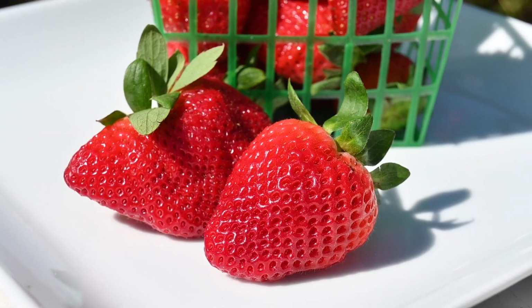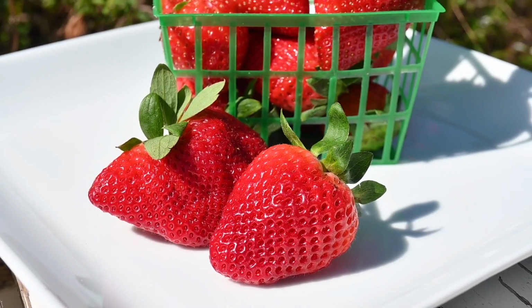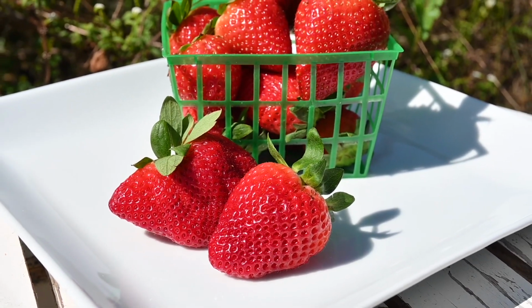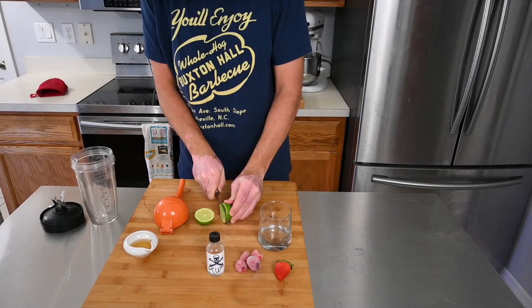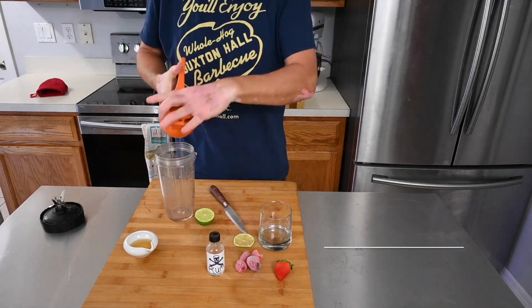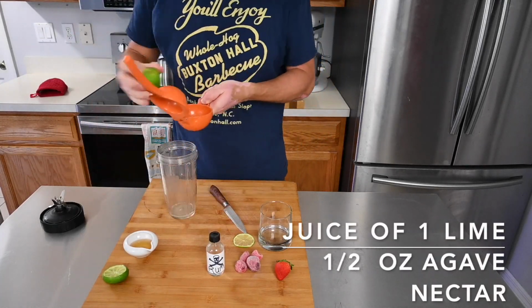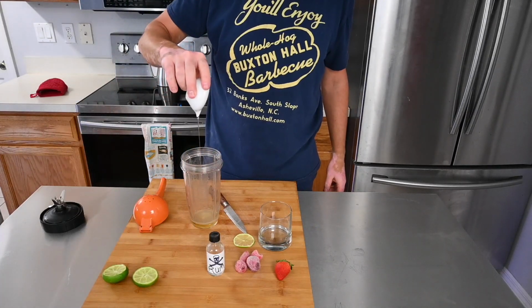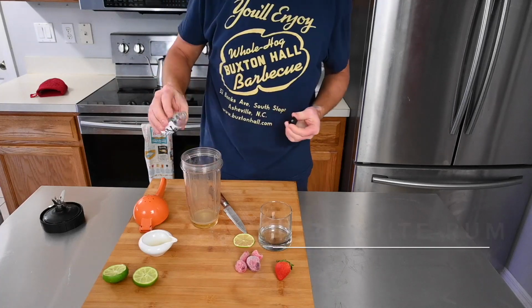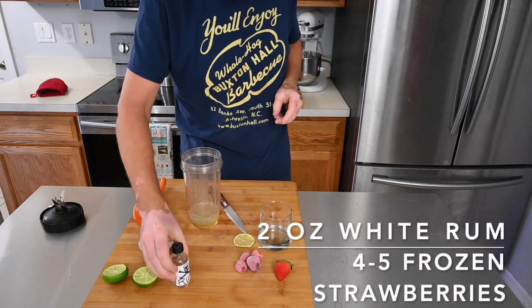But first let's start with a cocktail. You don't want to get thirsty while you're cooking and you have nothing to reach for, right? And it has strawberries too. Strawberry Daiquiri is one of my favorite cocktails featuring strawberries. Instead of using fresh strawberries though, I use frozen ones in this one since it already kind of acts like an ice cube from the get-go.